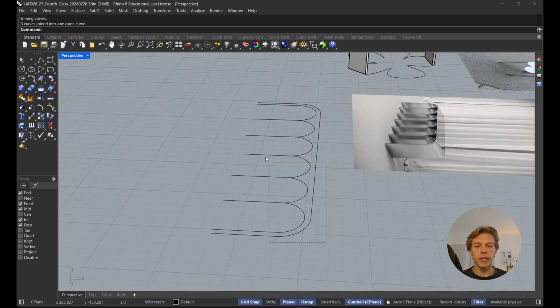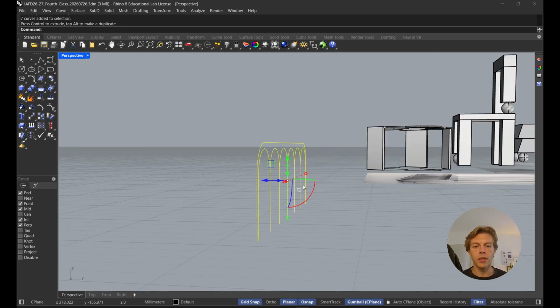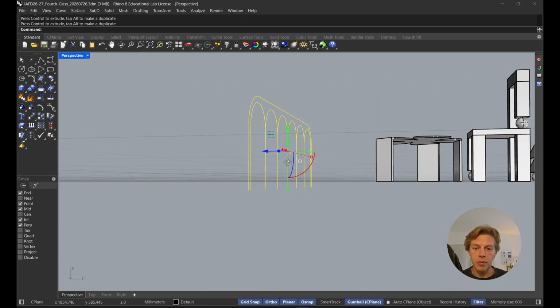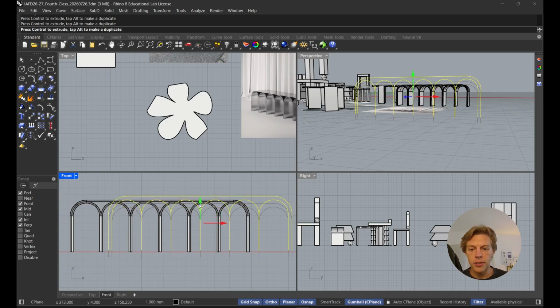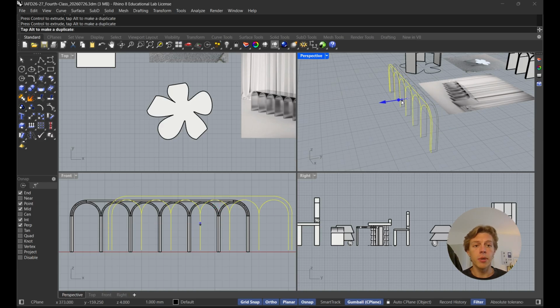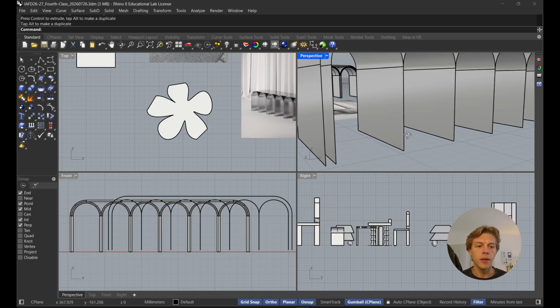And now let's select this whole outline and flip it. Again, if ortho is not on, it will let you choose any angle. If you turn ortho on, you can do 90 degrees. Or by holding shift, you can turn it on or off temporarily. Great. Let's bring it up so it matches the floor level of everything else, like so. And we can, using the gumball, extrude handle, drag it to give it a thickness.